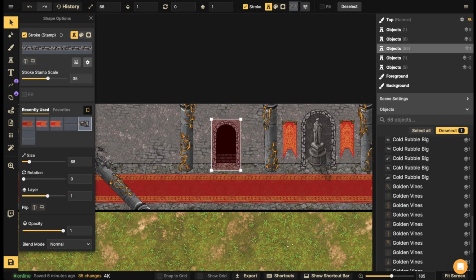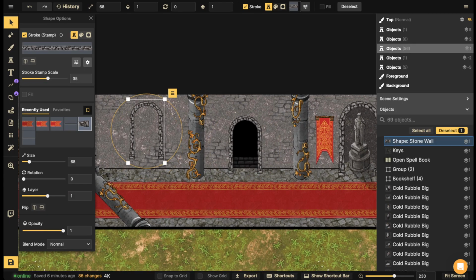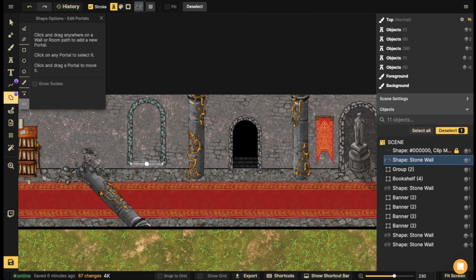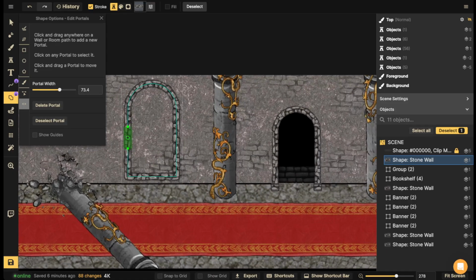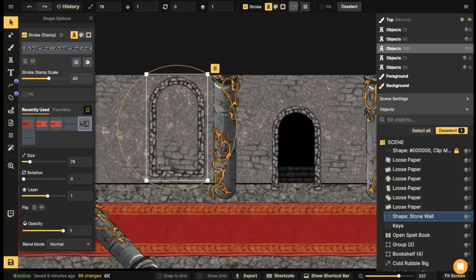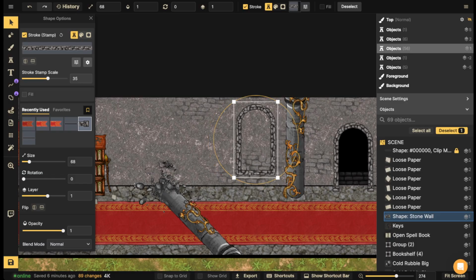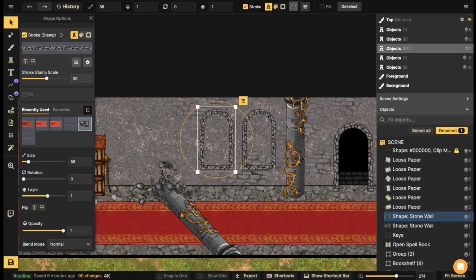And we can kind of use this same thing right here to make that stained glass window. And we'll go ahead and do some editing. I'm going to remove the portal. There we go. And then I still have this, and I can create maybe 2 stained glass windows side by side like this. That could be interesting.